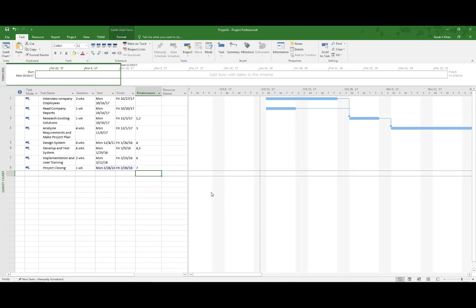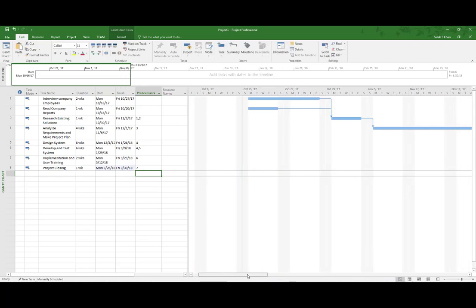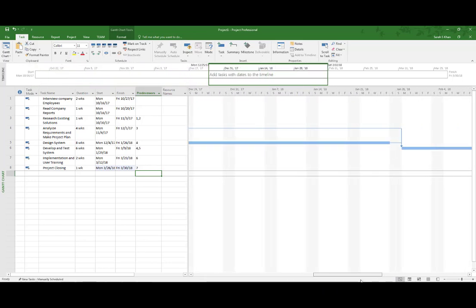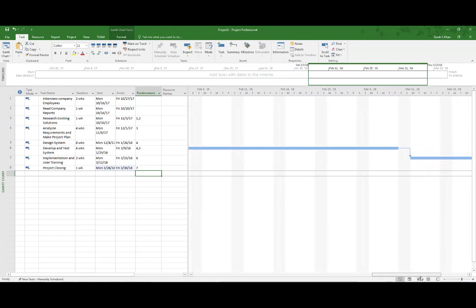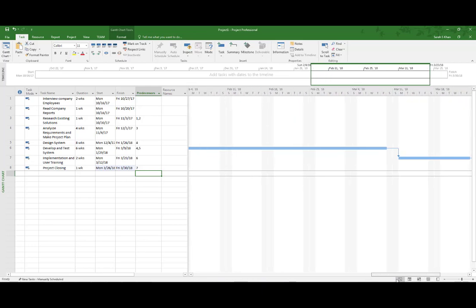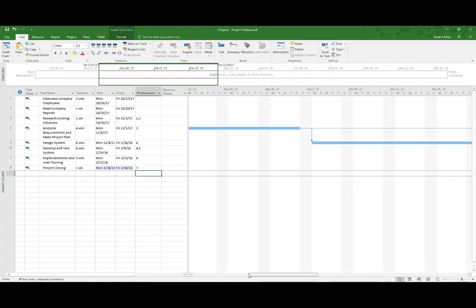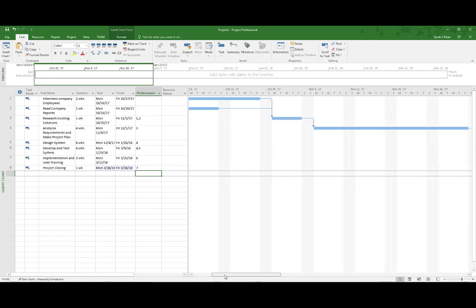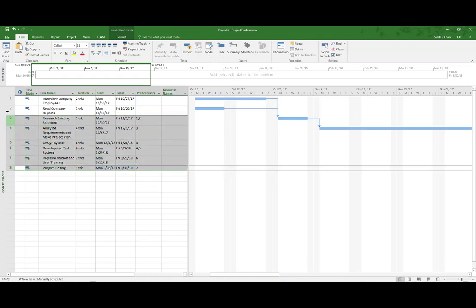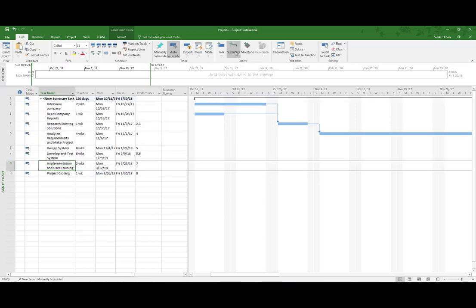of task 7. Now, as you can see, as I have put in the predecessors, Microsoft Project has developed these connections or lines on the Gantt chart view showing which tasks depend on which task's completion to be started first. Now, with this information, we are ready to determine the duration of the project. As you can see, we can't see the duration of the project yet. So to calculate the duration of the project, I'm going to select all my tasks, and in my task tab, I'm going to click Summary.